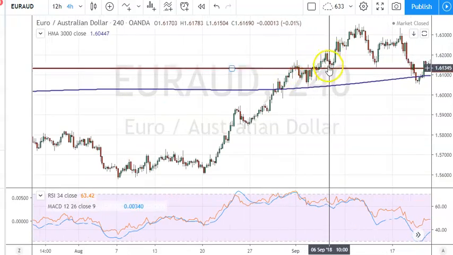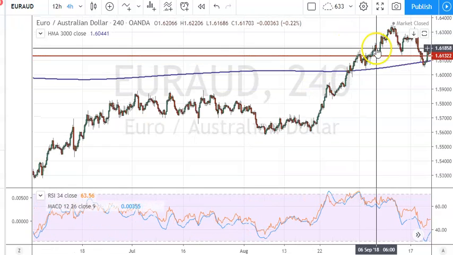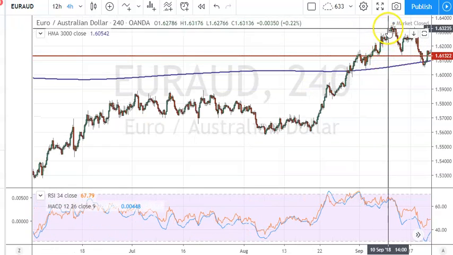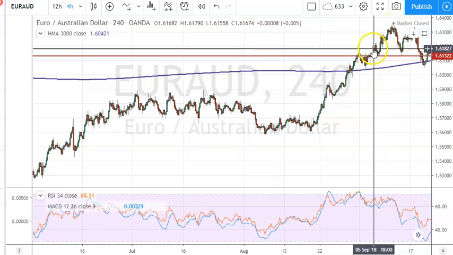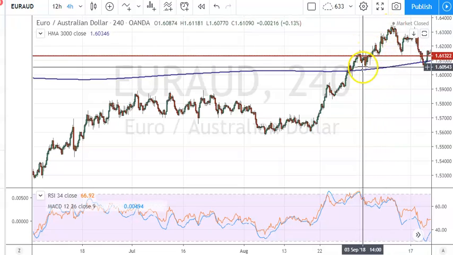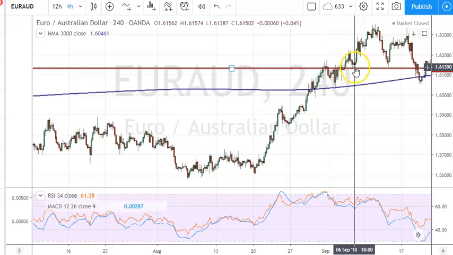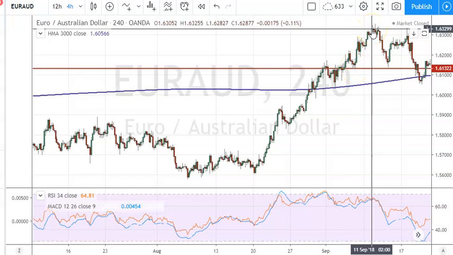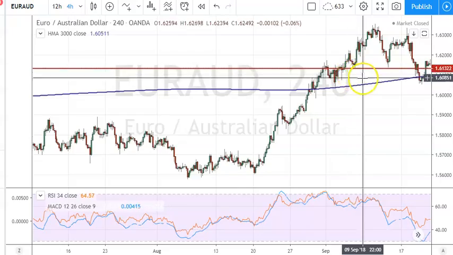Some people may go, okay, on this bounce I'll enter this trade. Okay, fair enough on that one. You can get a good few pips on that. That's a reasonable pullback. Bounced off there, but only on the 4 hour. On that bounce off that level, they can enter. Okay, that's a fair trade, but not my style.